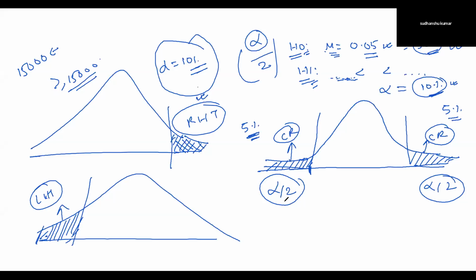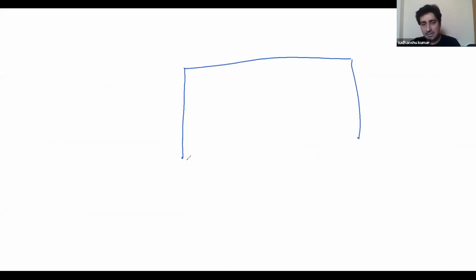Now let's try to understand the meaning of alpha in the case of a hypothesis. The chart that we are going to discuss over here, I think most of you have seen this kind of chart at some point of time. But let's try to understand it in a proper way this time, and based on that, we will try to establish relations for alpha.